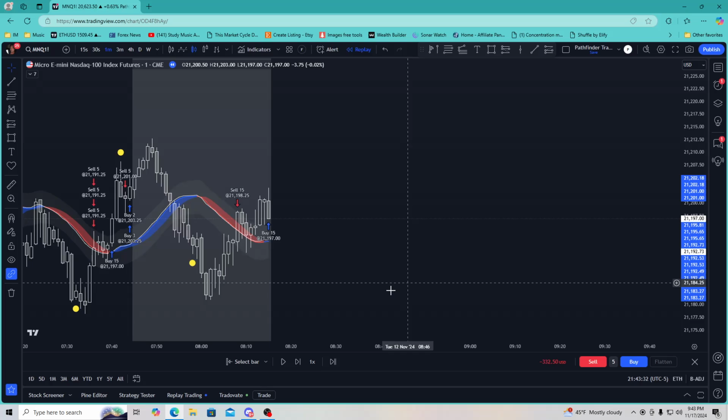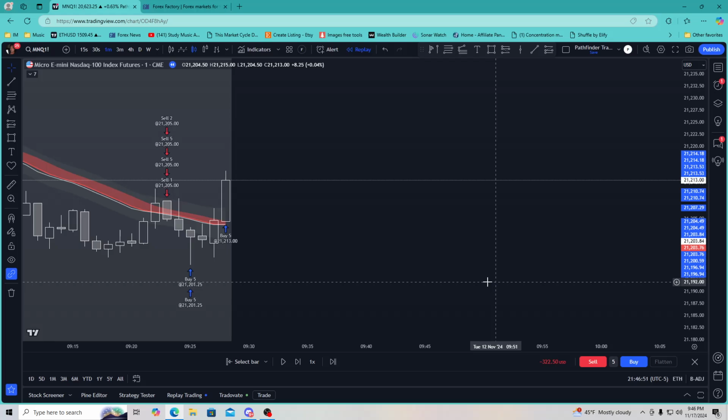And this one, it looks like this thing pulled back in here. You can see our line starts to go flat right here. I'll zoom in. So you can see this starts to go flat. And then from here, you can see this closes up above. So we're going to close that. We took some profit here. And then we're going to see if it's going to push up, give us a new position. It gave us a gold coin on this one. So you can see we're at negative 332 so far. And this one I'm going to press the replay button on.